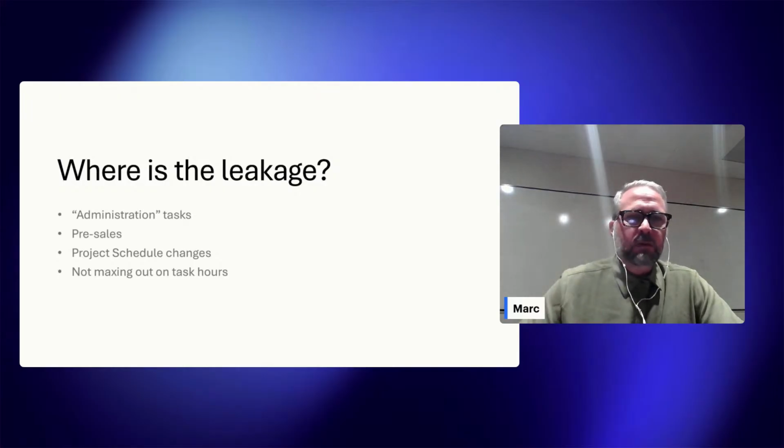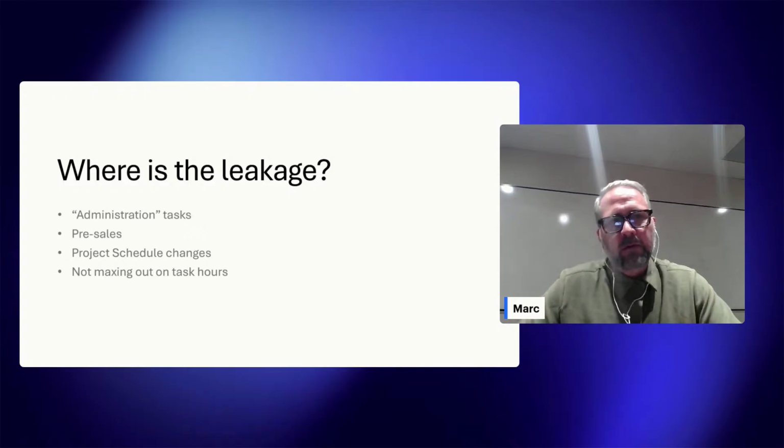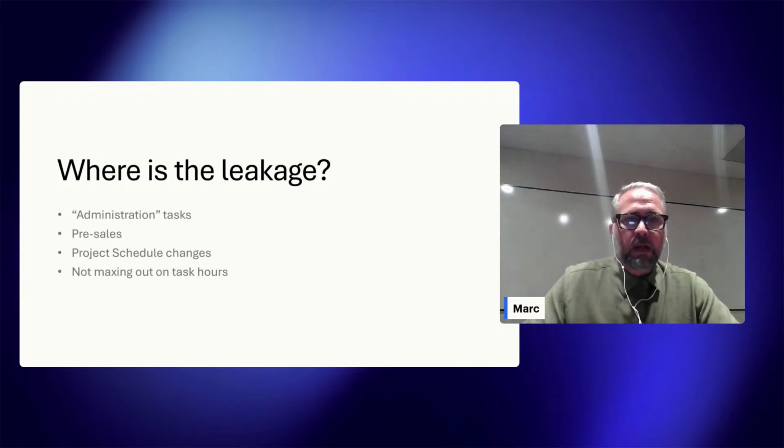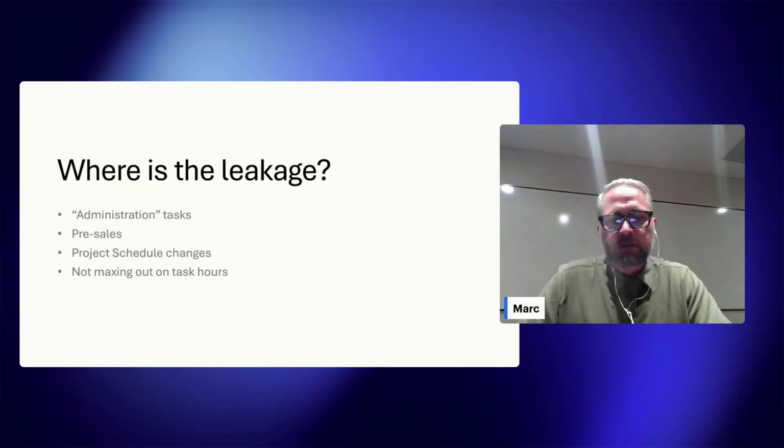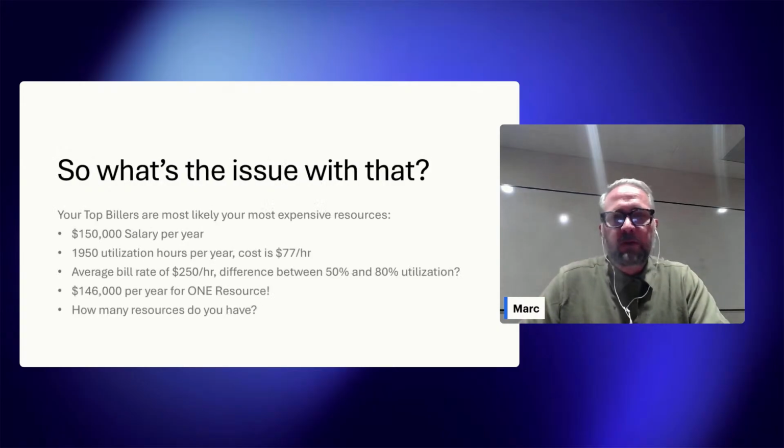The last culprit quite often is if a task had 10 hours, but it took 7 hours, you're not billing that last 3. We would always recommend you bill to the budget. You're not doing yourself any favors by leaving money on project tasks. So these are typically the areas of leakage that we find in our projects.